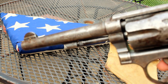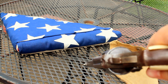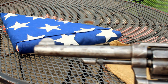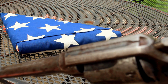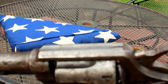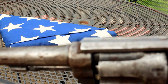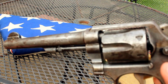But anyways, this is his revolver, and I thought with it just being past VE Day, that I'd bring this out and show it to you guys in remembrance of him, and just kind of show it off. You can see, well, hold on, if I can get my camera to focus. Yeah, it's not going to focus, but marked here is United States property, so it is a government issue revolver, blade sights, non-adjustable, standard fare.